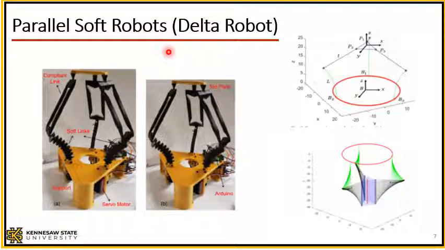Next, we will extend our study to soft parallel robots with 3 degrees of freedom. In this case, we will study the kinematics of a delta robot. Delta robot is a well-known parallel robot that can be used in different manufacturing tasks such as pick and place. We will study the kinematics of a rigid delta robot, and then again we will extend it to a soft parallel version of it. Here you can see the prototype of the soft delta robot that can create 3 degrees of freedom in X, Y, and Z motion. So we will derive the kinematic model and we will perform different simulations for different scenarios.